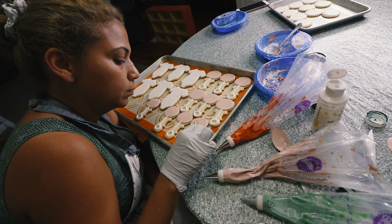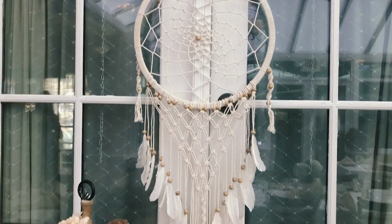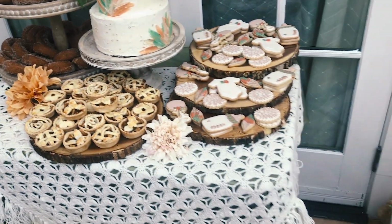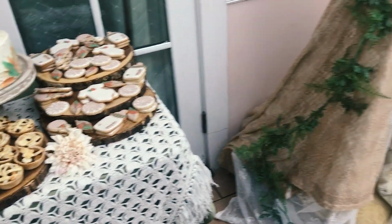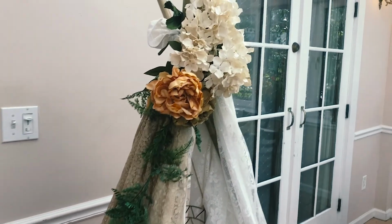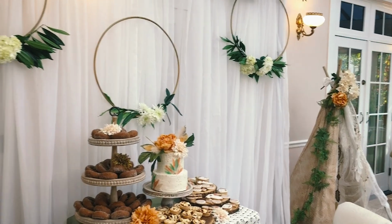So we're here at the boho baby shower for my brother and sister, and we can't wait to celebrate them. Look at this beautiful cake, and by request, a teepee. So there it is with a little pillow and everything. We're so excited. We can't wait for her to come and celebrate them and celebrate our cute little baby that's coming.